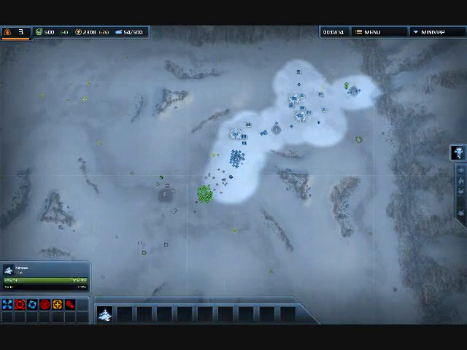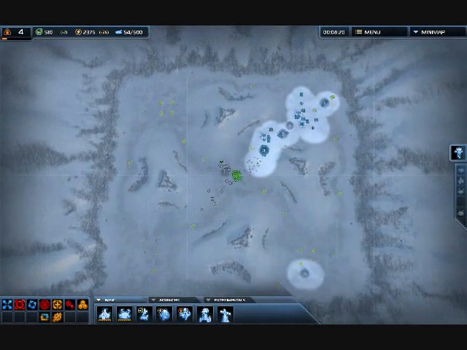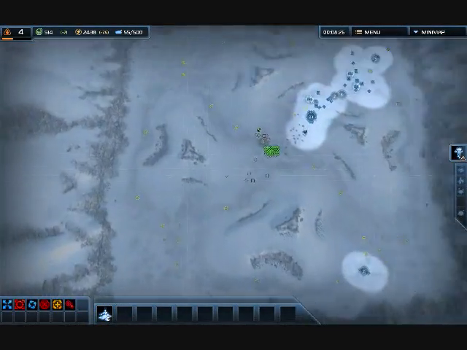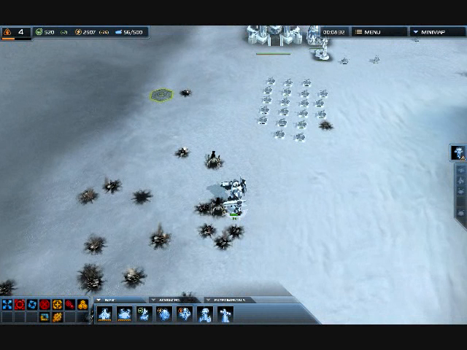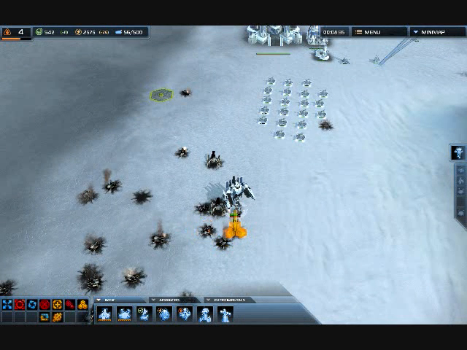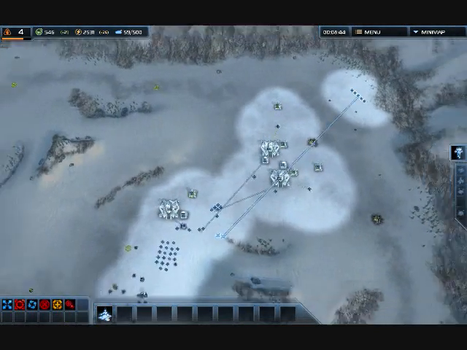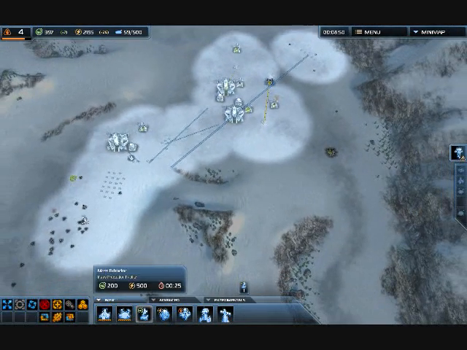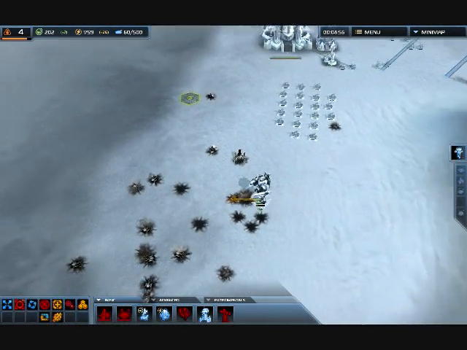Okay, see how effective the TML behind the base is? Yeah. See, you can just shell my base here, and there is not much I can do right now except try to chase down his TMLs, because I have to effectively micro. If you split up your army, it forces the enemy to micro on multiple fronts, which is very hard to do because you have to basically control two groups. It's just hard to switch back and forth for any player unless you have dual screens like Iron Commander.